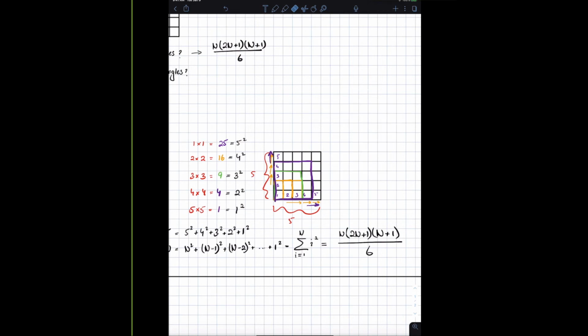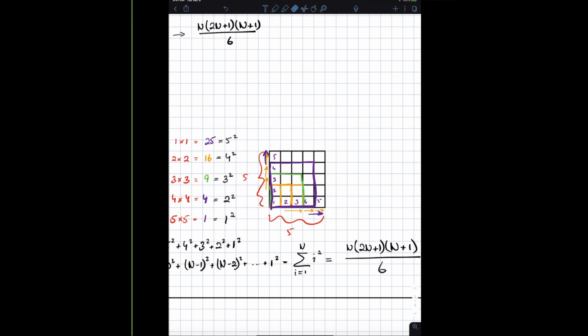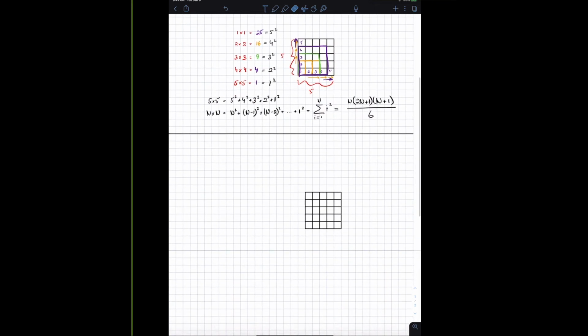If you are considering all the different types of rectangles, for example in this 5 by 5 grid, you are soon going to realize that you will have to compute the number of 1 by 1 squares, 1 by 2 rectangles, 1 by 3 rectangles, 1 by 4, and then all the way up to, of course, just 1 by 5. Then you will have to do the same thing for 2 by 1, 2 by 2, and so on until you reach 5 by 5. And that isn't really a productive way to solve this question. Instead, the method that I'm going to show you involves using permutations and combinations.